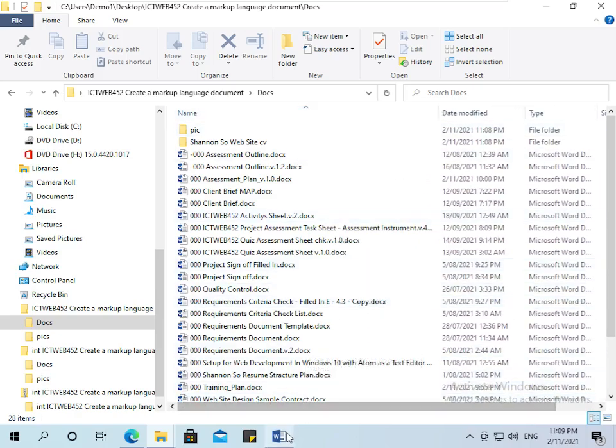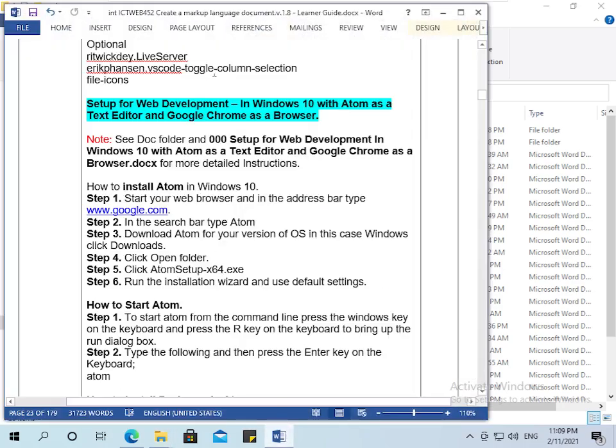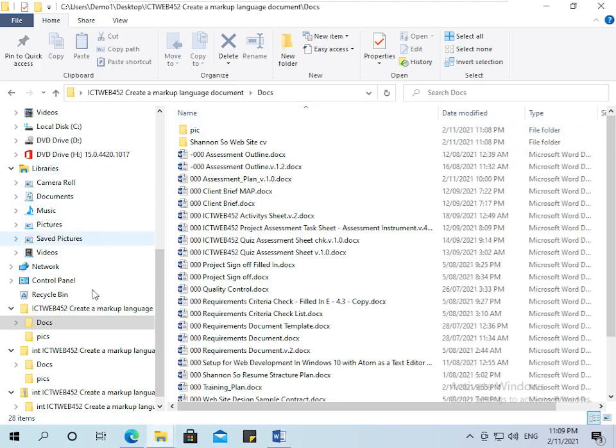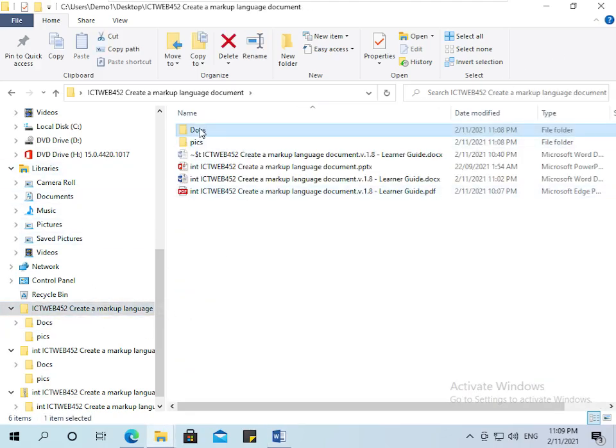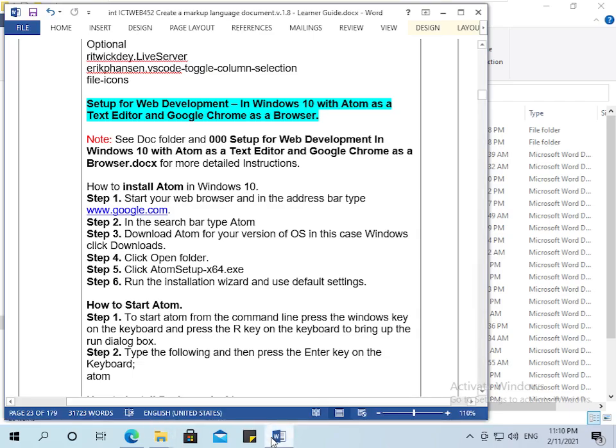So in our learner guide, in the introduction section, in the practical section, it says set up for web development in Windows 10 with Atom as a text editor and Google Chrome as a browser. Note, see doc folder. Okay, so this is our doc folder, and we want to look for the doc folder and 000 set up for web development in Windows 10.